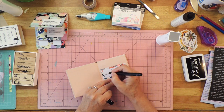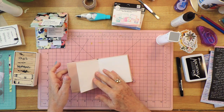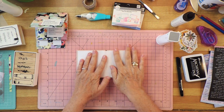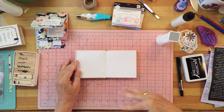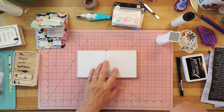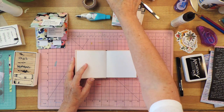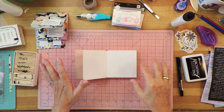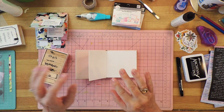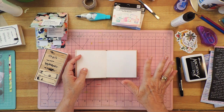In fairly messy handwriting, as you can tell. My pen didn't even work that well. This is a book about forgiving myself for not being perfect. And by doing that, it means I can do anything I want and it's going to be okay with the person who's probably going to be the most judgmental about it, which is me. So it's about not being perfect, and it's about just playing and having fun and putting anything I want in it. I've got lots of stickers and lots of scrap papers, and I've got stamps, and all kinds of fun things, but I want to just have fun with it.